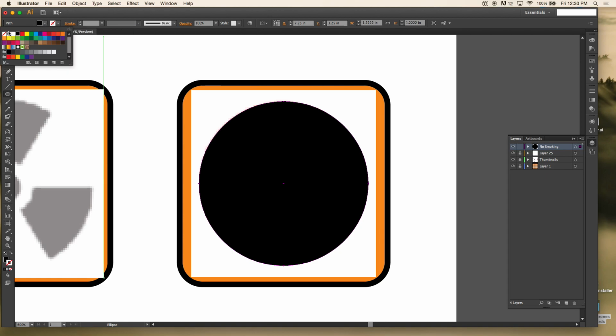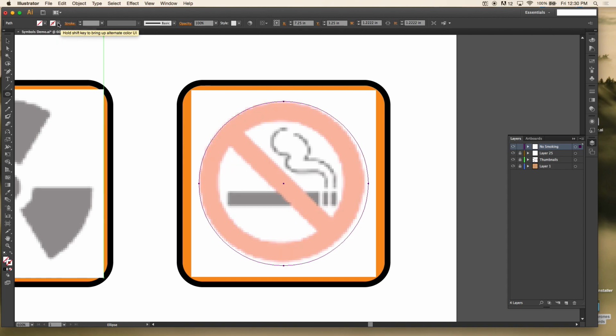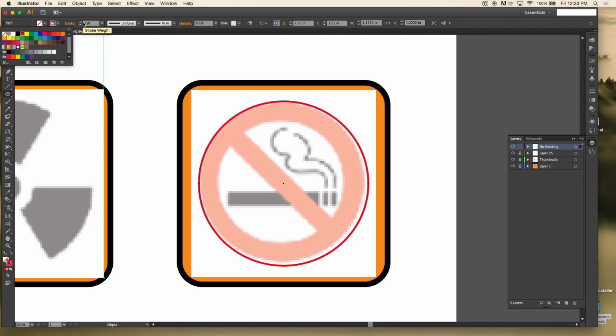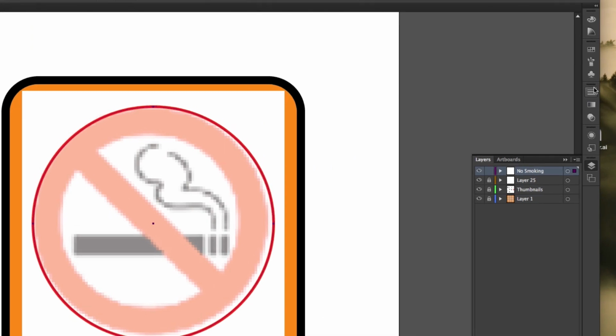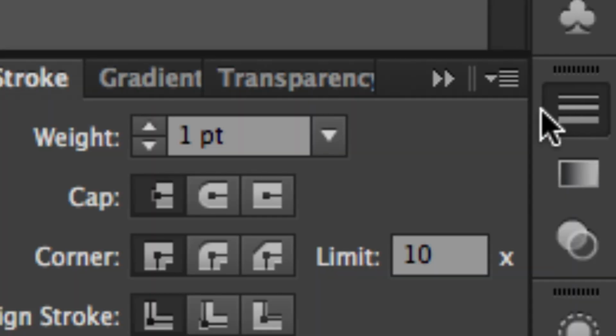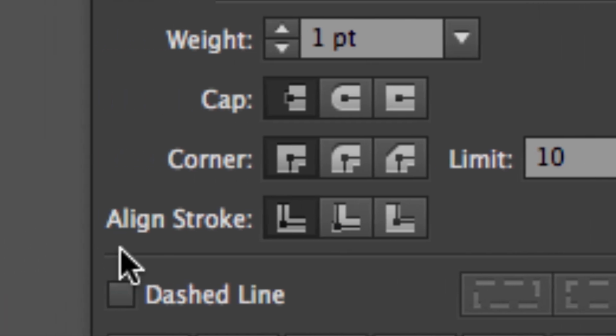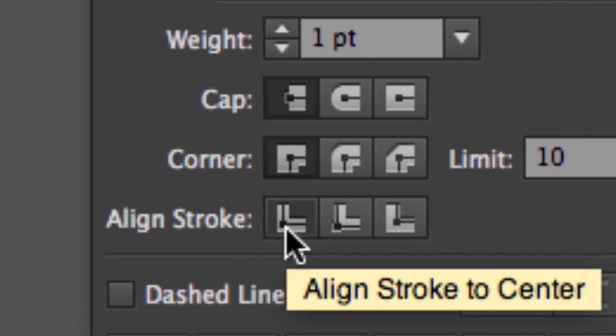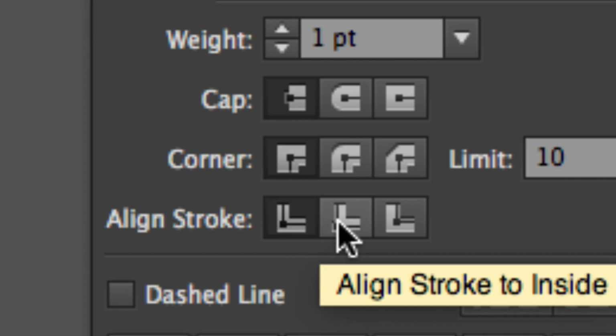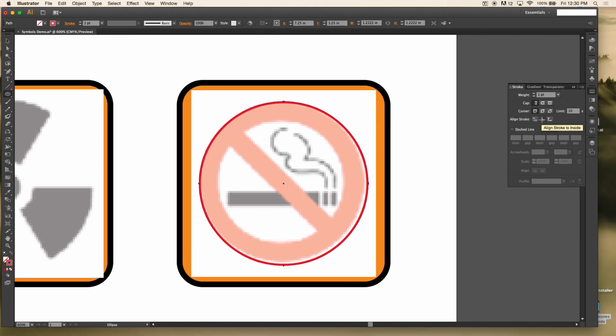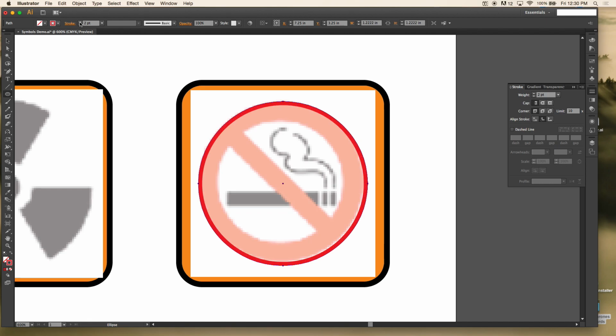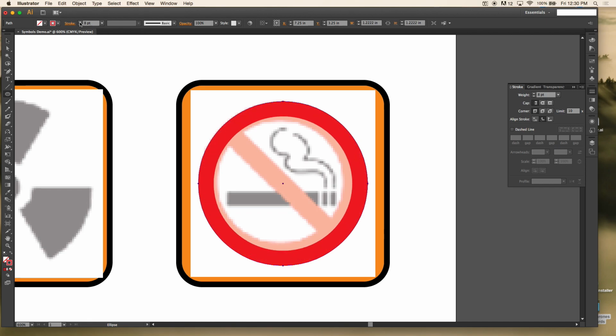First of all, I know that I don't really need a fill on this, but I do want a stroke, so I'll choose a red stroke, and I want to show you something you don't know about strokes yet. If I go over to the stroke control here, I can choose to align my stroke in a different way. Usually it's aligned on the center, but I want to align this stroke to the inside of my path. So I'll click that one, and then as I change the stroke width, you'll be able to see that it's just staying on the inside of the path that I created, which is going to make this project way easier and cooler. I think I'll go 11-point stroke for this one.